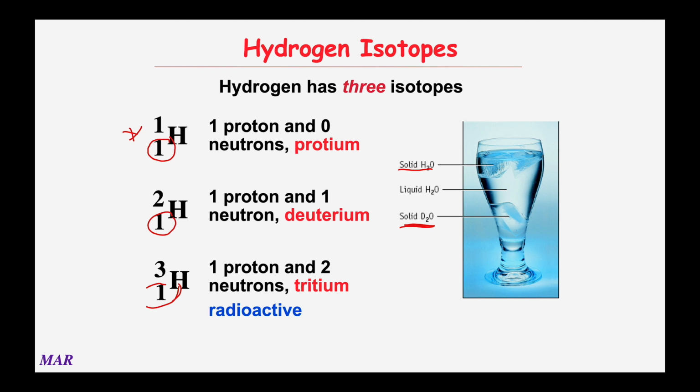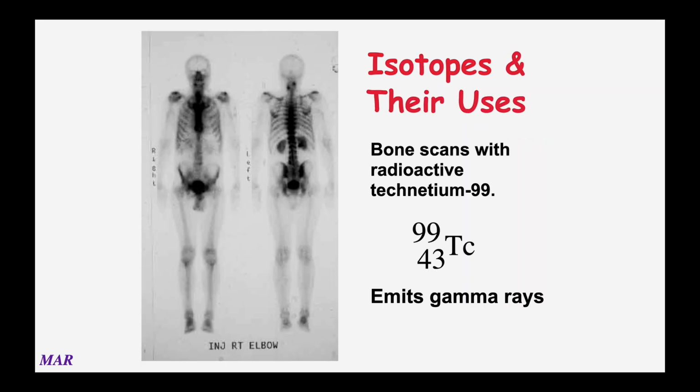So anyway, hydrogen has 3 isotopes. And again, I would argue that all the elements have multiple isotopes, at least in some combination. There's lots of uses for isotopes. All right, there's lots of scary ones, which is all the nuclear energy and stuff. But this is a cool example. This is an example using something called technetium-99. Technetium is number 43 on the periodic table, and they can use it to create a type of mellow gamma ray. And the gamma rays can actually help medical doctors see what's happening in your body, the soft tissues and stuff like that. Apparently, they use this up at OHSU here in Portland, but I haven't confirmed that.